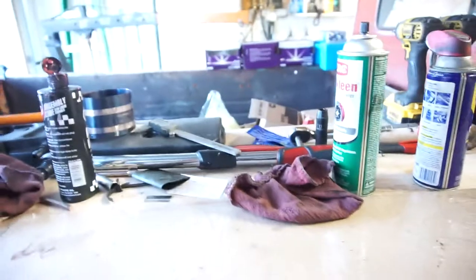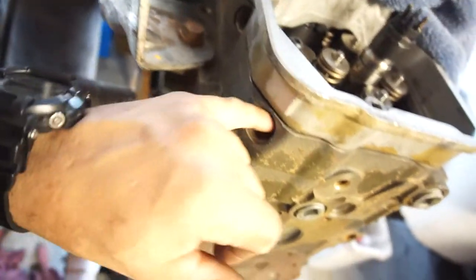But anyway, that's going to be it for this video. This is the injector install. Like I said, I won't be putting those nozzles in. I'll show you real quick why. Because when I go to paint this, I don't want to paint the nozzles. So I'll be putting plugs in. I'm going to find some plugs, put plugs in here, and then tape everything off, and then I'm going to paint it all.